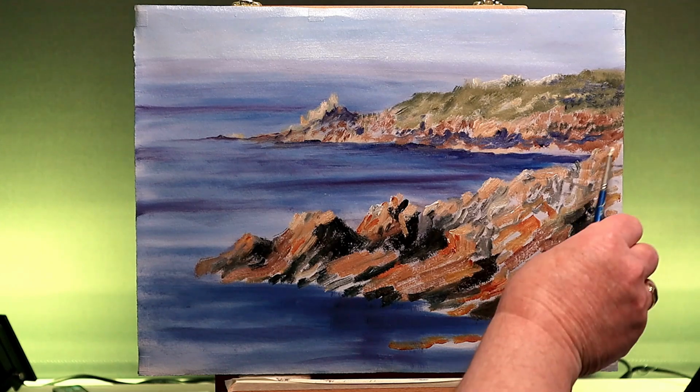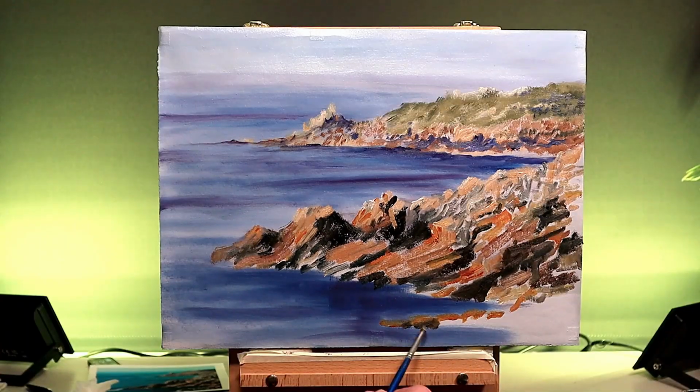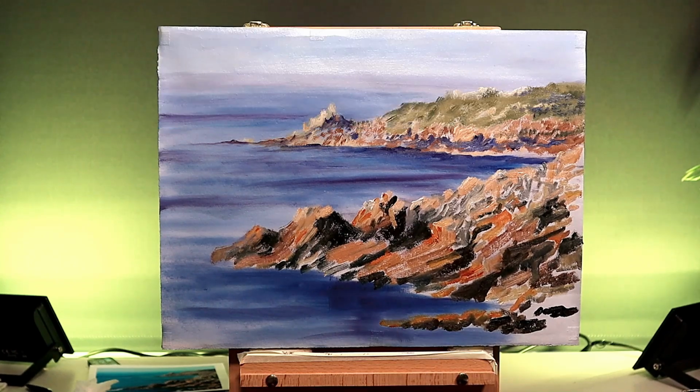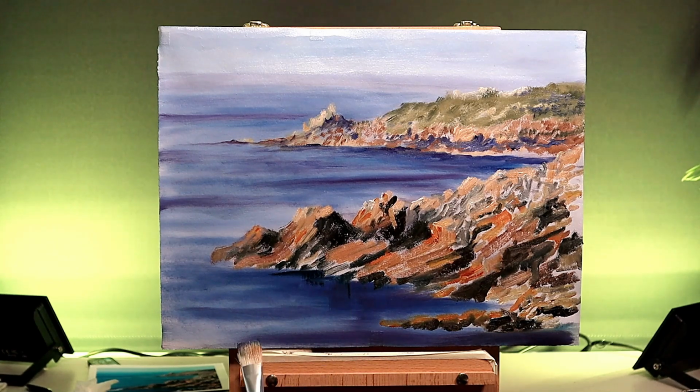You see here, I'm just adding a little bit of highlight to the foreground hill to make it stand away from the background. I think it's time I add in these foreground rocks as well. That corner's looking a little bit empty and a bit blank. I'm sure once that's got something in it, it'll look a lot better. Once again, I add a nice dark shadow to the bottom edge of these rocks to really anchor it into the painting.